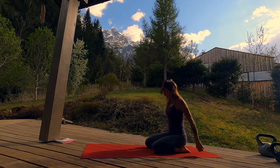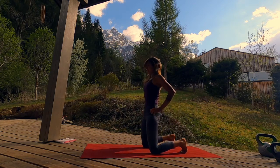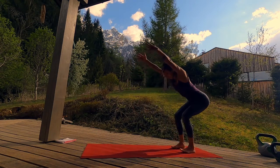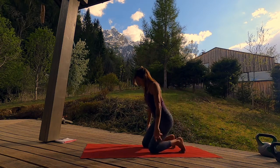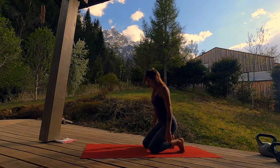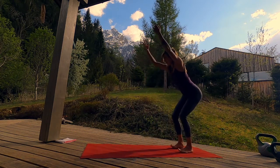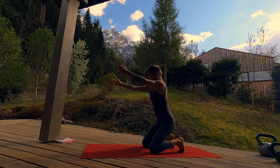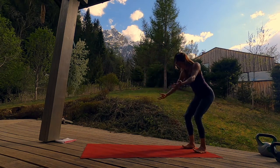Hips up, flat feet. Hips up, tuck the toes. Use the butt to extend the hips, and now we go back to chair pose. And again, knees down with control. Hips up, feet flat. Tuck the toes. Hips up. Chair pose. And again, find a rhythm with your breath. Take as much time as you need. I was a bit too vigorous with that one.